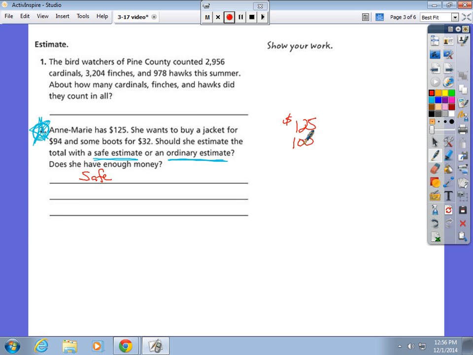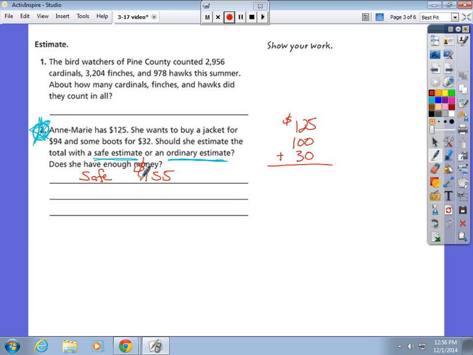Well, I know I put an extra 6 in my 100, so I'm going to call this 30 right there, knowing that I am going to be safe. I rounded up my 94 to make sure. When I do that, I can very easily go to $155. That is what she needs.